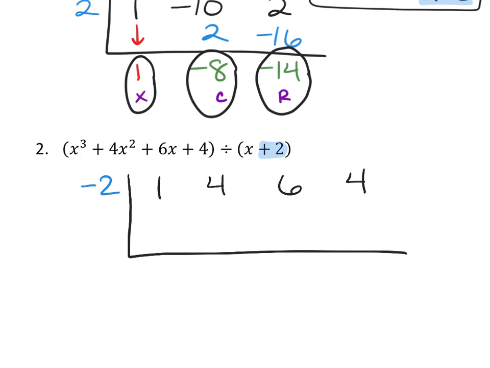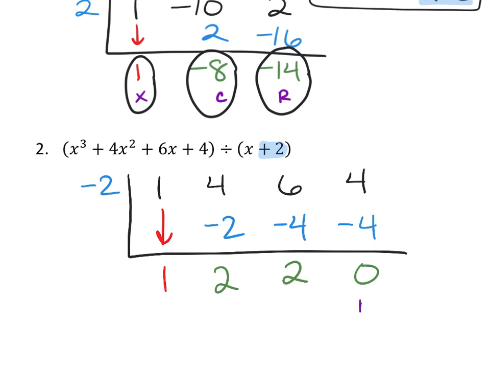Okay, so the steps for Big Mama were bring down. Check. Did we all do that one? Sweet. Then we multiplied. Negative 2 times negative 1 is negative 2. Then we add. 4 plus negative 2, 2. Great. Then we multiply these two. Whatever you just wrote down, still by the house number always. So negative 2 times 2 is negative 4. Add straight down, I should get 2. Multiply again. Negative 2 times negative 2 is negative 4. Add straight down, I get 0.